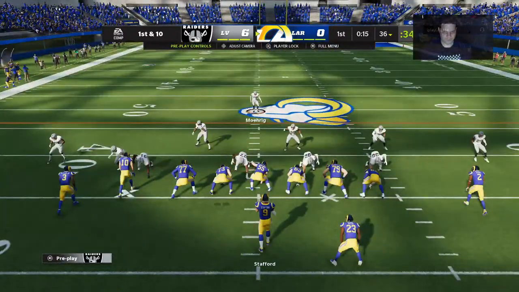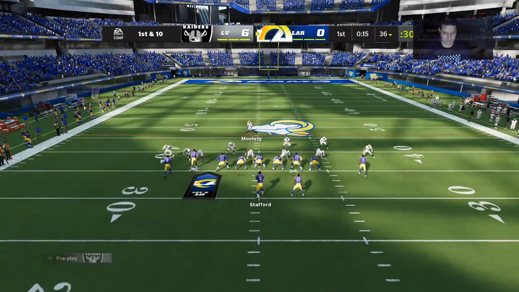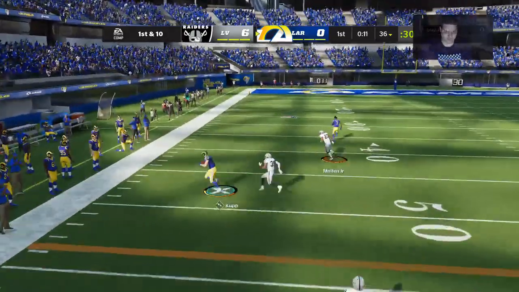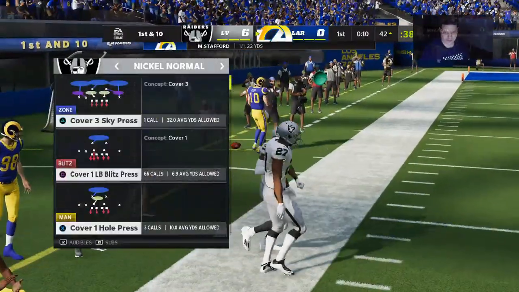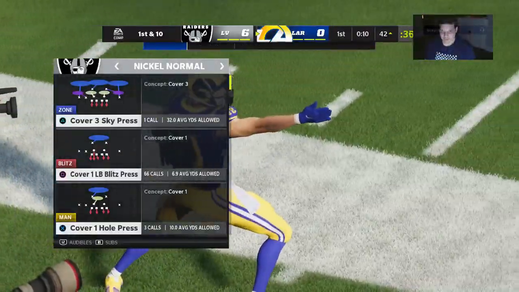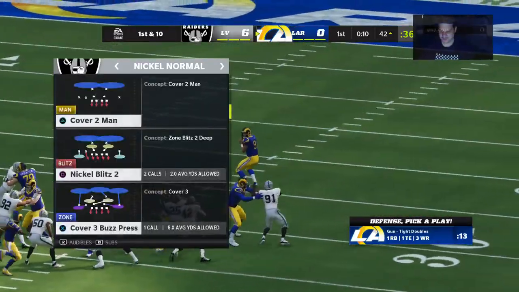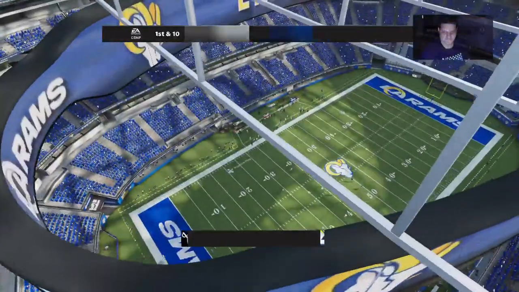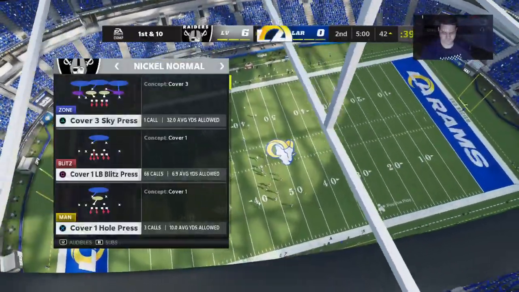Starting field position for them here as they come up first and 10 at their 36-yard line. From the gun, here's Stafford. He'll get this complete to Cooper Kupp. And he'll be out of bounds just shy of the 40. Kind of sucks a little bit that they don't show recent plays. Offense, you gotta want to get out there and get those points back right now. And that's a sharp throw there to get this drive off to a good start. 6-0 our score after one.